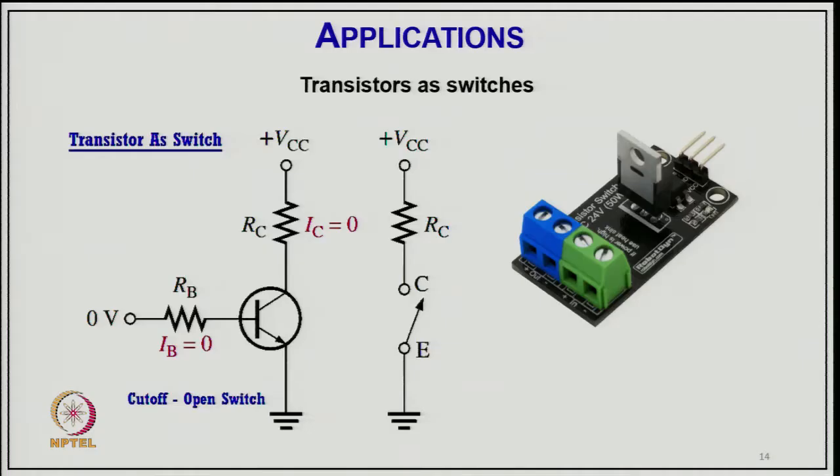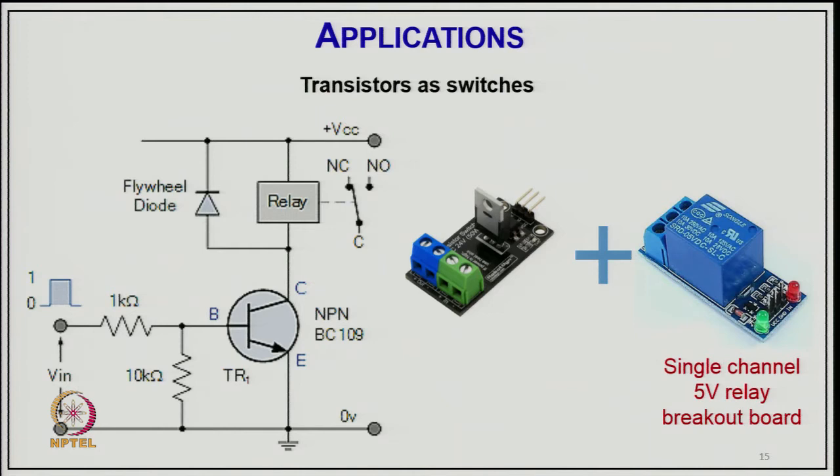So, this is, let us say, the kind of BJT. If you keep the base current 0 here, it operates in cutoff region and remains an open circuit, as you can see the switch is open, as the photograph shows there. And when you really want to use it as a closed switch to energize the relay here, we give the signal here which allows the transistor to conduct by this pulse, and once it conducts, the relay gets energized because it gets the voltage across it. But when there is no base current, certainly there is no current flowing, so the relay remains open circuit.